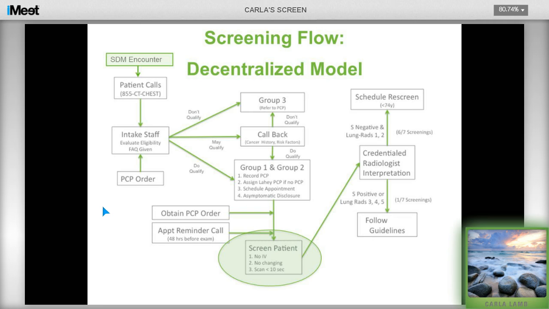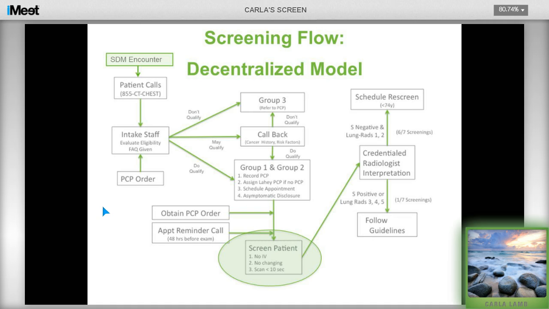The other thing: if they may qualify but it's not fully clear from the questionnaire and more information needs to be gleaned, especially for us because we screen Group 2, there would be a callback and a more detailed history with the Part 2, Group 2 questionnaire. If they did qualify, then they go back to primary care for shared decision-making. If they're not a Lahey patient, they would go to their outside primary care, and that information could still be shared outside. If the patient wanted to participate or the physician placed the order, then that would move forward and the scan would be scheduled.